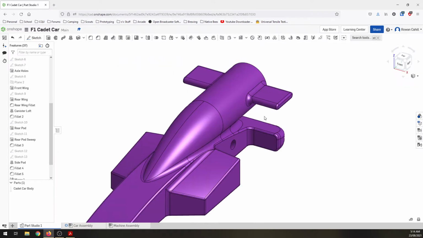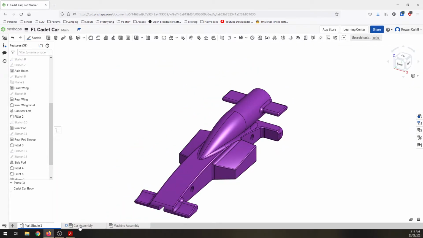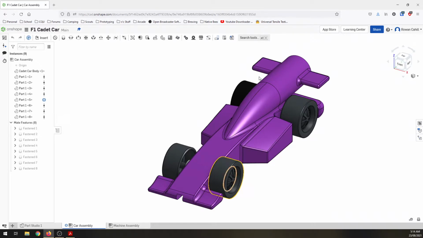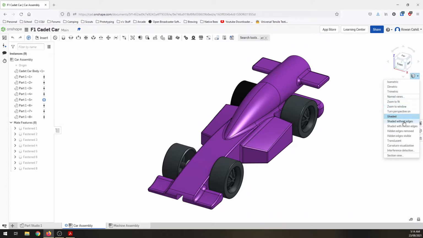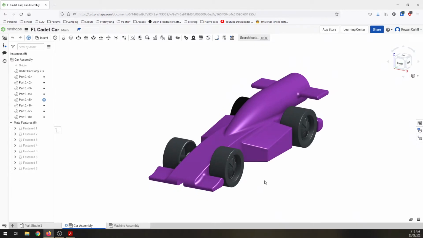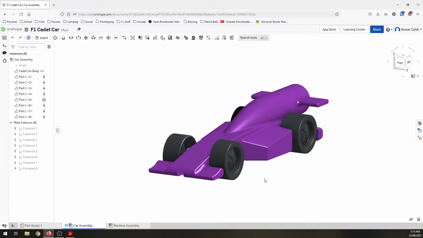So once you've picked a color, go back to your car assembly, and as you can see here, I've got the purple. I want to change my view, so if I go to the camera and render options to shaded without edges, it just makes it look that little bit more realistic. The other thing is to orientate the car to something that's going to look nice. To me, the angle there looks a little bit artificial, so I'm just going to lift the car up a smidgen to make it look a little bit flatter.